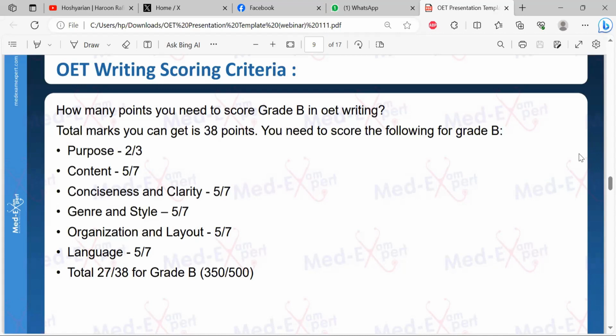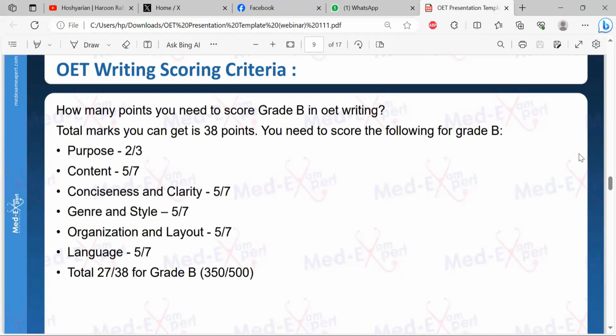Because there was a student, I think in the July batch, and he took all the modules from us except writing. And let me tell you, it is a very true story. That person said to me, ma'am, I couldn't subscribe for the writing because my friend told me that it is just like a call from one department to another department. He told me all the essentials of OET writing, and I think that I can pass this exam easily. So I told him, okay, that's very good. But on his result day, all the other modules were passed and the writing was not passed.